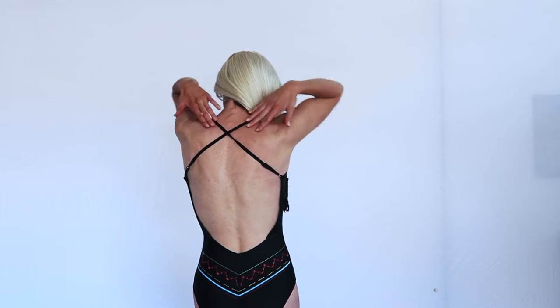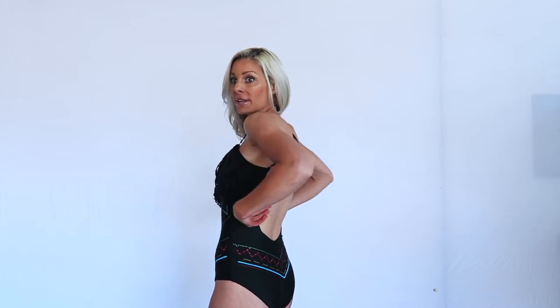I love open-back swimming suits, so I think it just adds a nice touch. I realize when you bend to the side like this, it may have a little bit of a flap right here. I tried different cuts to fix that, but I ended up not liking them as much because it made the back less open — we'd have to make it smaller and add straps across. I really just wanted the open back. So if you can handle a little bit of this, which I don't think is too big of a deal, just wanted to give that little disclaimer before you buy.